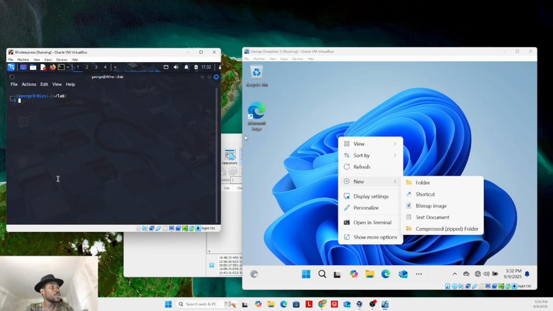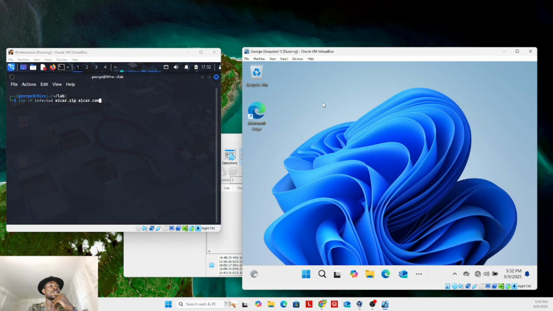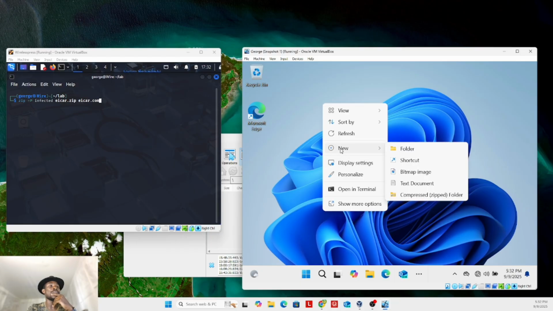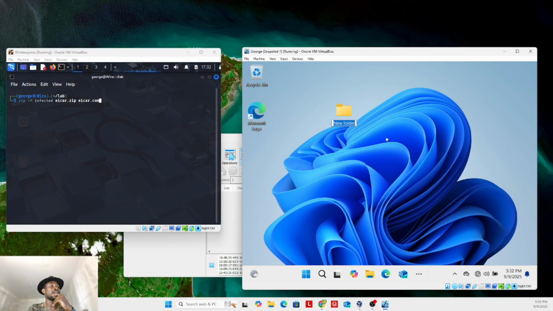All right, so now we're gonna create a zip file for this. So that's the command. The good thing about Linux is that you get to just type in the command, unlike Windows, which is more like the graphical user interface. So I'm gonna hit enter, and you see it says zero store. Don't worry about that, because it's already a small file.